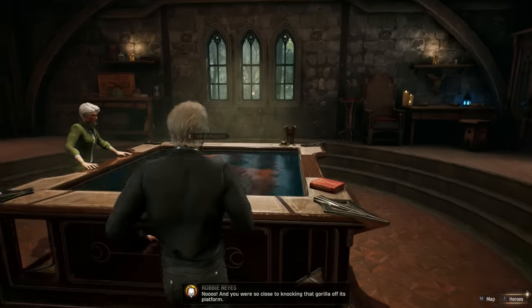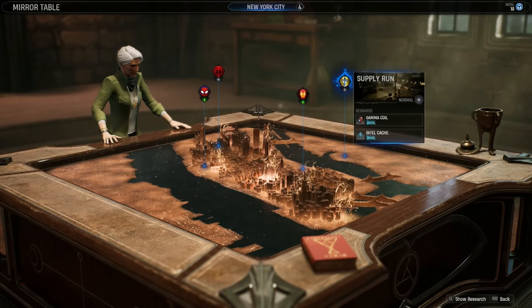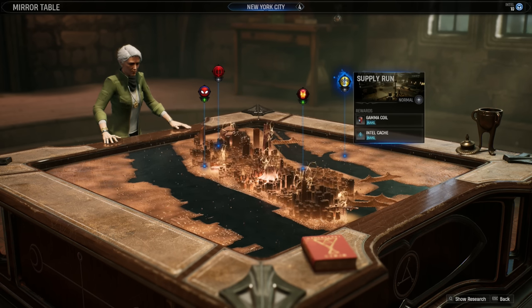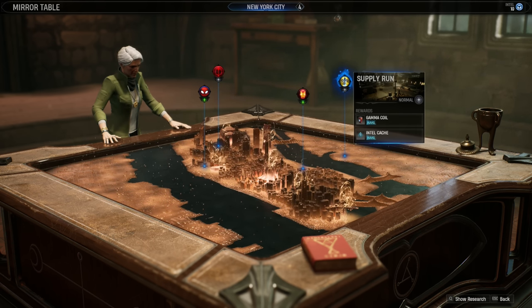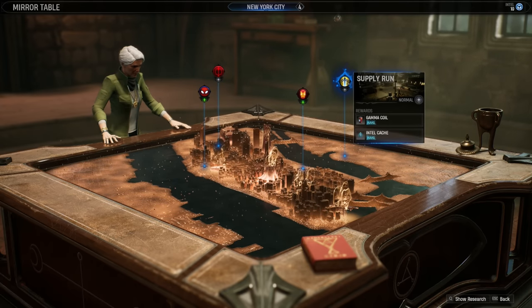Okay, so we're going to take a break here, guys. When we come back, we're going to go on the supply run mission for an intel cache so we can keep our hero ops going. I guess we'll probably hear about the wards soon. We'll probably find out what the next story mission is soon. And we'll take Ghost Rider on this mission. So it should be fun.